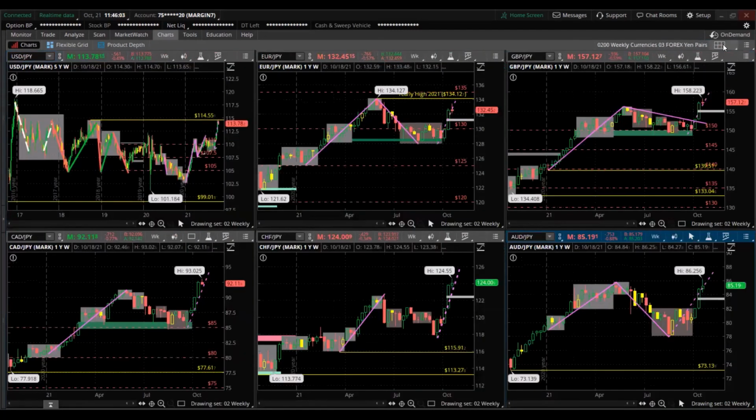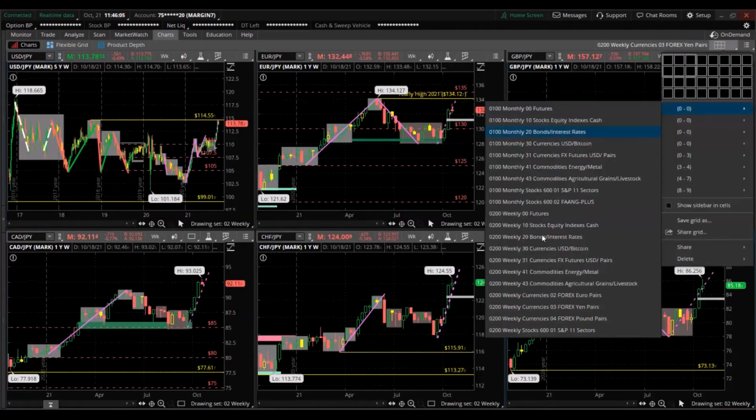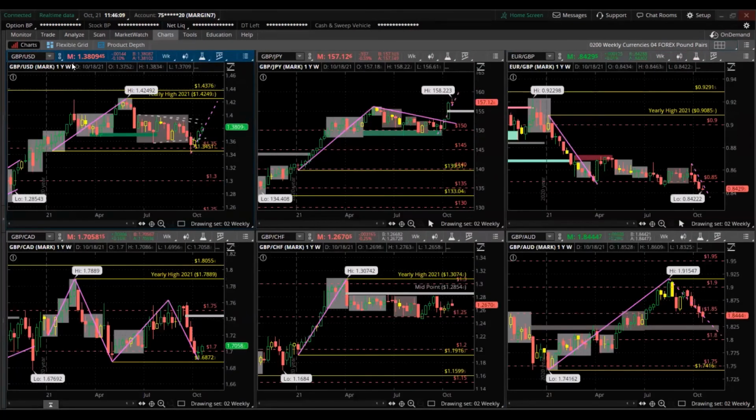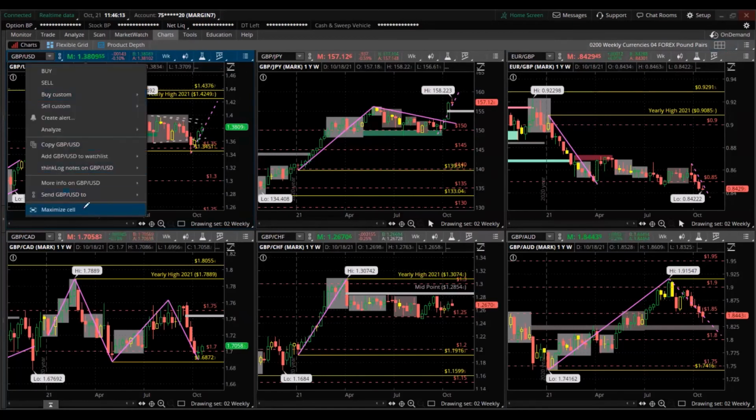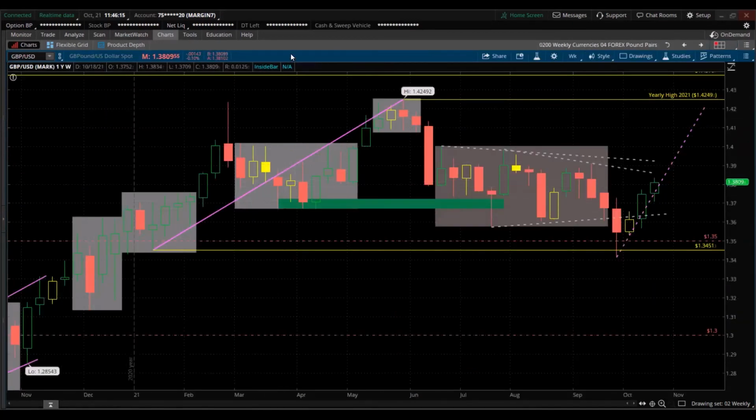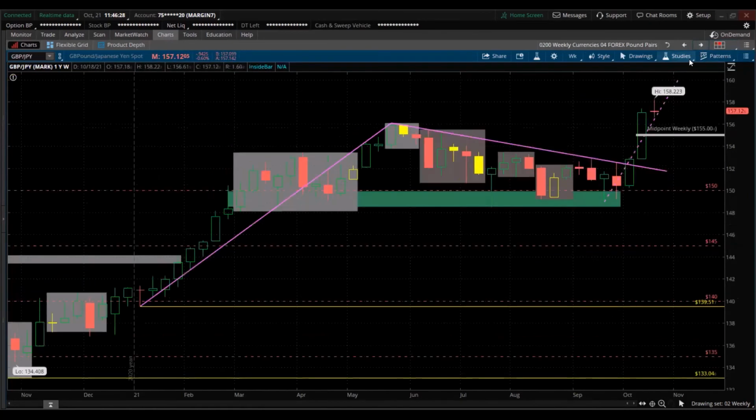Let's do the last pair. That would be the British pound. Now, if you've been watching my past videos on the currencies, you're well aware I've been mentioning the strength in the Canadian dollar for weeks and months. That should not be a surprise. That was the trend to be following. So now we're looking at the pound to US dollar. Again, the current trend is up in favor of the British pound.